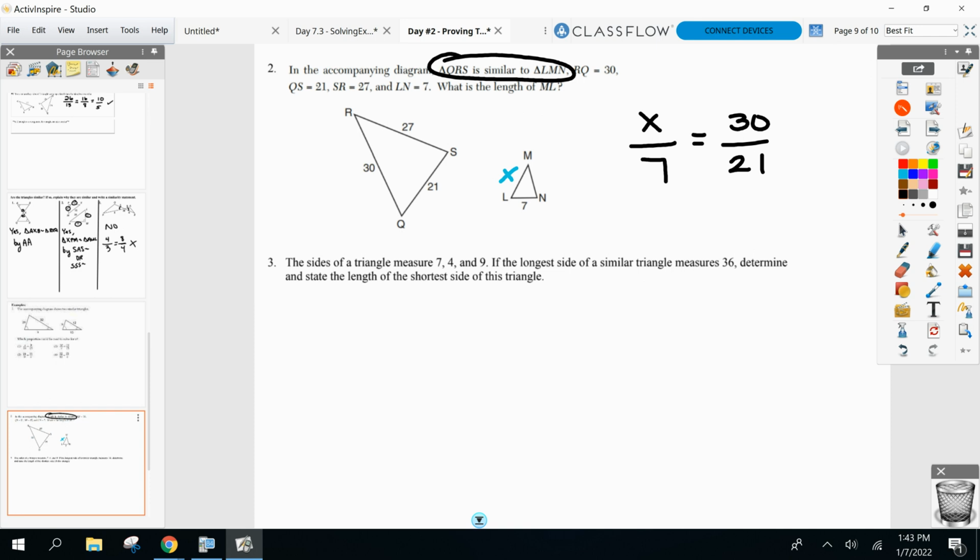Put your pencils down, pens down. I want to make this clear. This is not the only proportion you could have set up. You could have done it this way. I see kids do it this way. They take a side, x, then they say what it corresponds to, 30, and they take another side from the triangle, 7, and tell me what it corresponds with, 21. Hey, look at my two proportions. When I go to cross-multiply, am I still cross-multiplying the same things? Yes. I want to make it clear, guys. You may do this differently than I do, but we're still at the same answer. So there are different ways to set up the proportion.